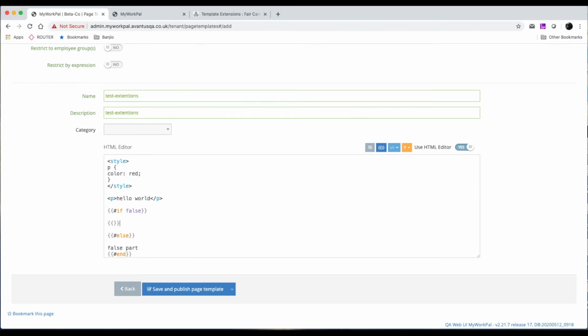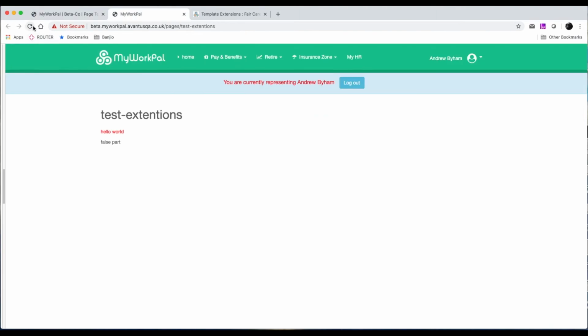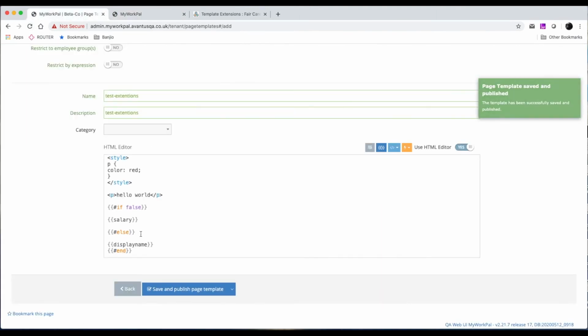And of course you could write expressions into here as well, as long as they're right. So you can start to do whatever you want.